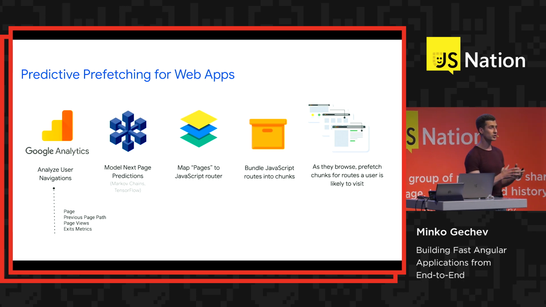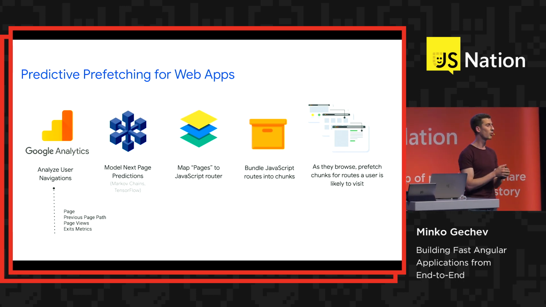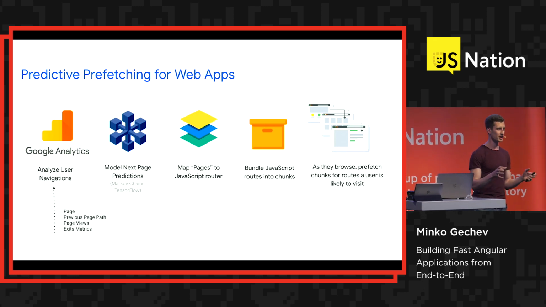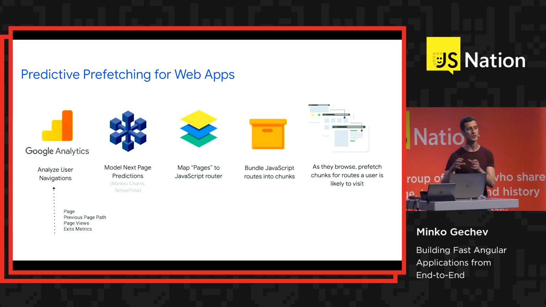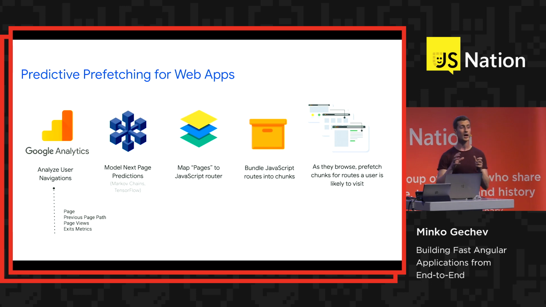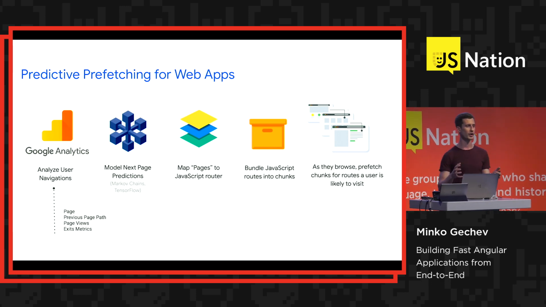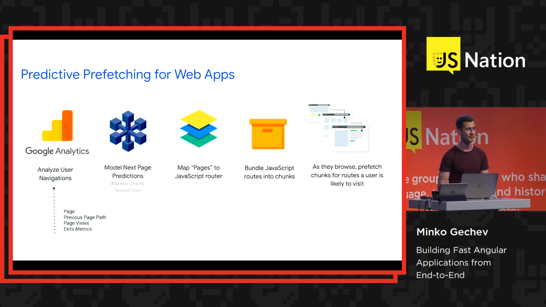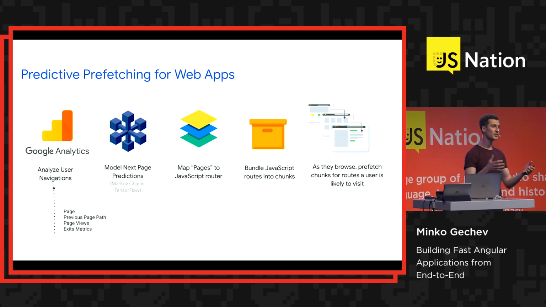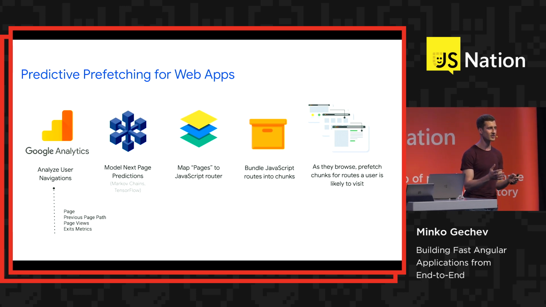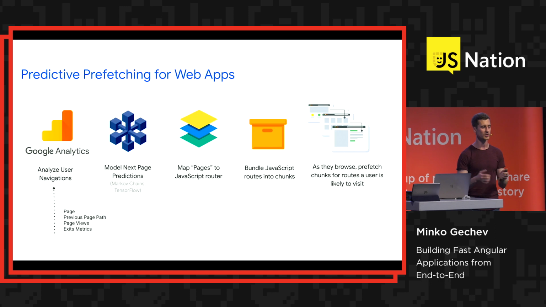With Guess.js, first, we're going to consume some analytics source. We're going to take a report from either Google Analytics or our custom analytics provider. We're going to parse the application and the route declarations, and we're going to map the actual route declarations to the URLs from Google Analytics or the reporting analytics provider that we use. Based on this aggregated information, we're going to build a machine learning model, which can be something as simple as a Markov chain or even a recurrent neural network, why not? Right after that, once the user navigates inside of the application, we can query the model, and depending on the page that the user is currently at, we can prefetch the chunks which are most likely to be used next.